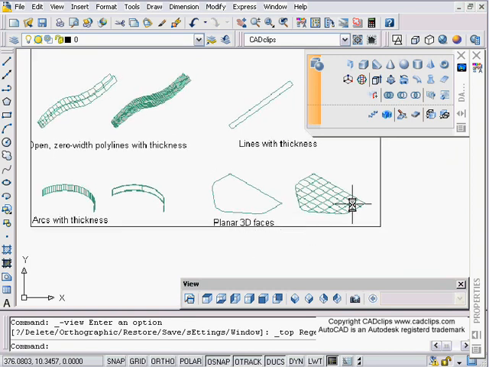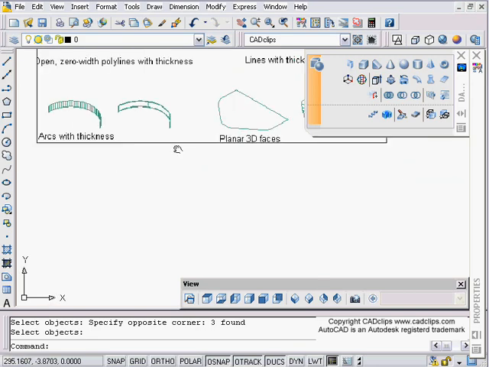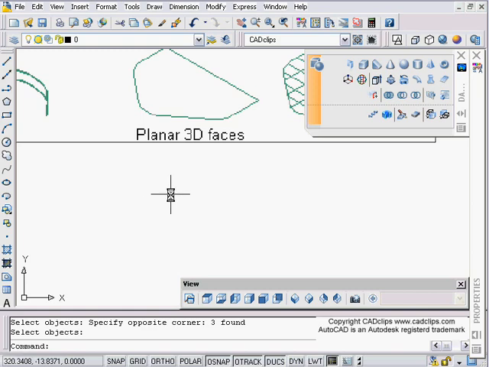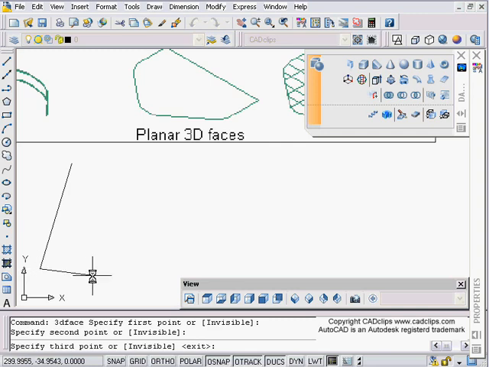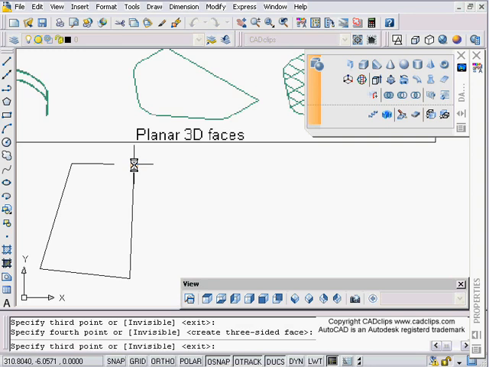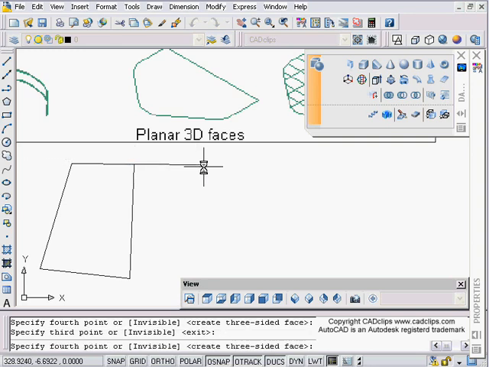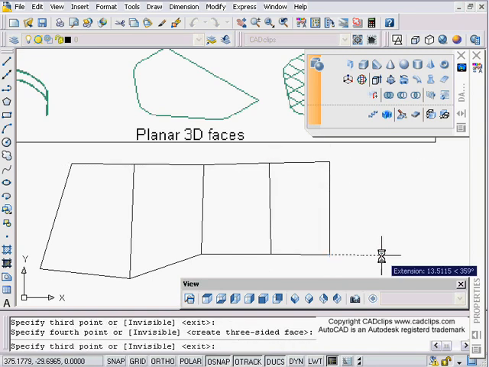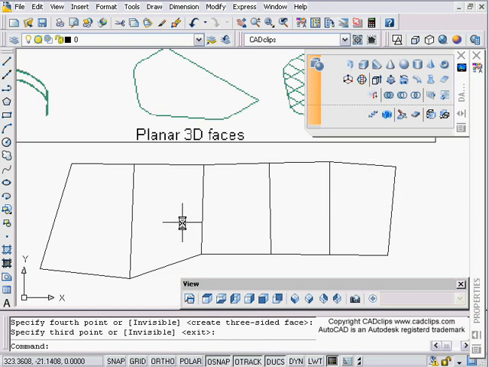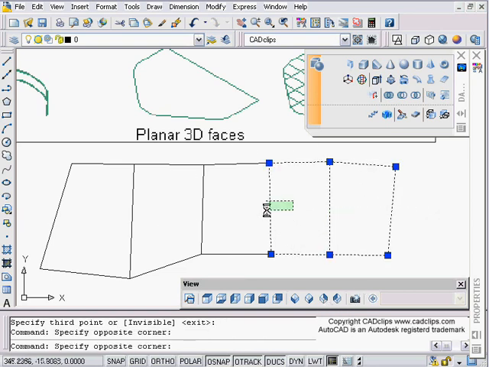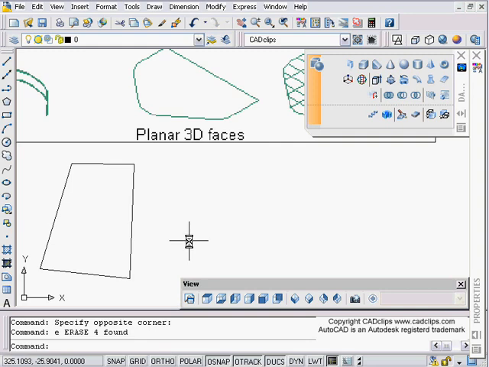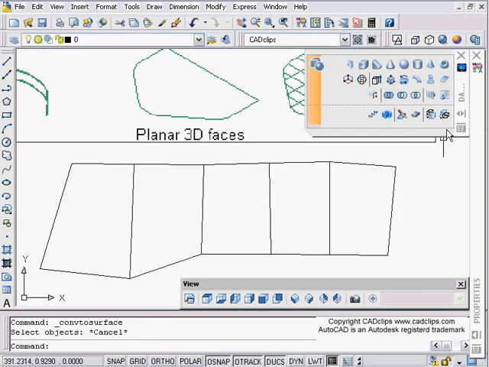Lastly, we're going to deal with the 3D face. So we need to draw some 3D faces, just another object type, an object we used a lot more in the past. I'm just going to type in 3DFACE, and I'm going to pick 1, 2, there's only 4 corners on a 3D face, click here and there. Now I'm going to take my ortho off, pick over here and over here, then go over here and over here and over here. And these can be in 3D, of course. These are laying down flat. These are all different faces, and I only really need one. It doesn't matter. Maybe I can do more than one at a time.